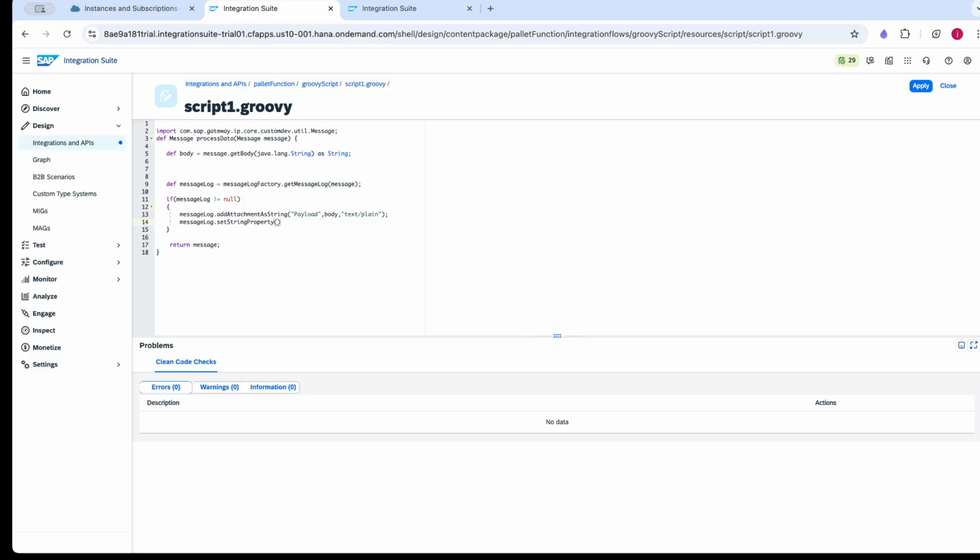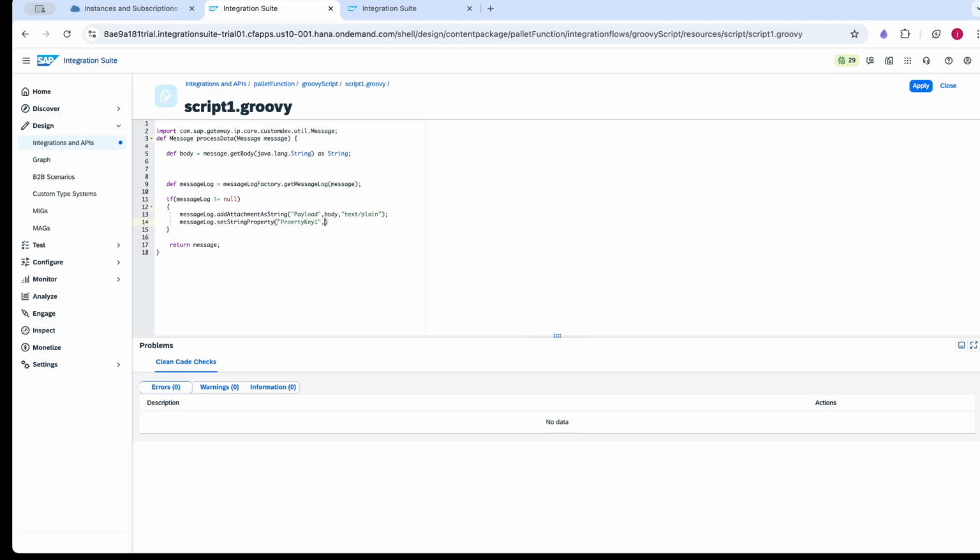So this is the method for setting the property. First should be a key name. So the property key one.